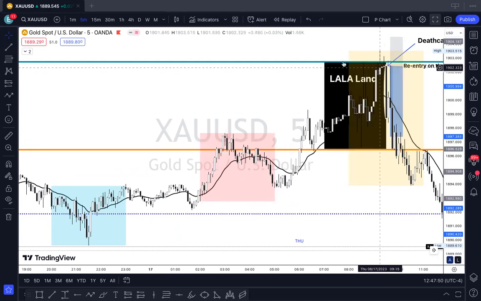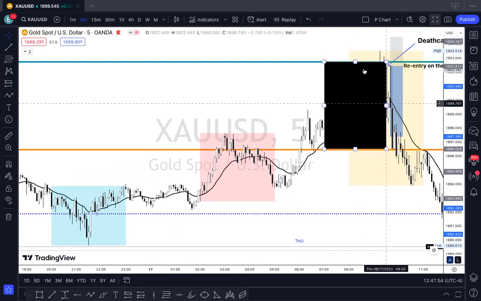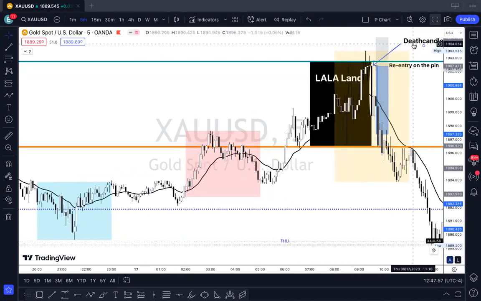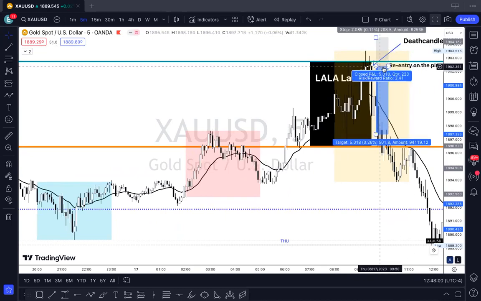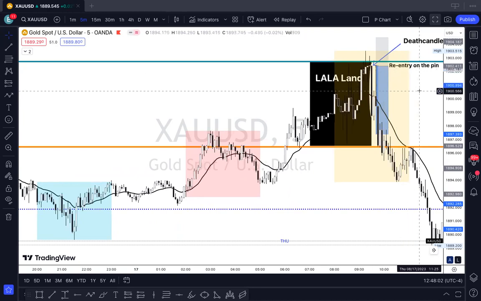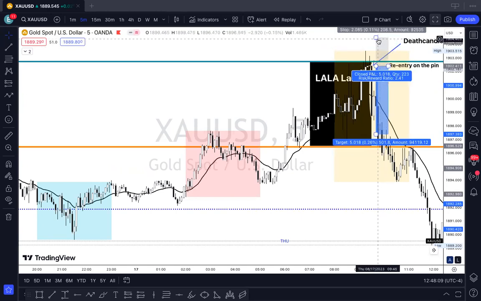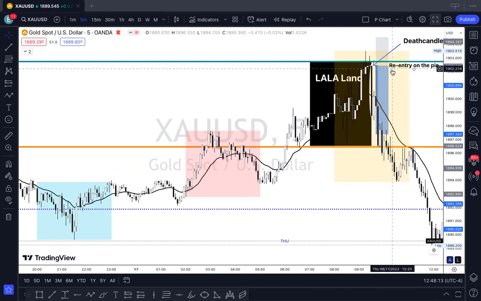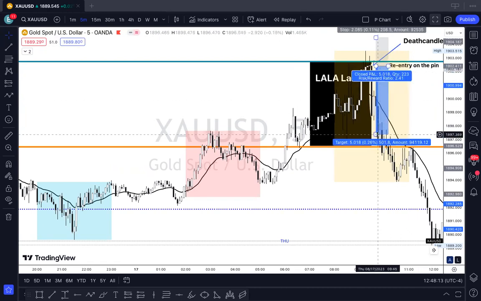And we have our universal trade criteria met when we have this engulfing candle, aka the death candle, and we wait for that same pin bar to enter in. Again, these setups are repeatable, reproducible, and scalable in size. Now, we have our 20 pip stop loss above the high of the day, and an immediate blow-off move that nets us another 50 pips.